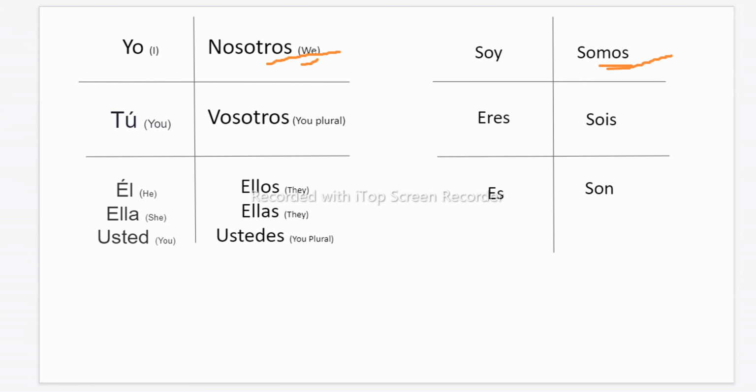This is "to be", as I already told you, so don't forget, and these are I, you, we, she, it, they of Spanish. Okay, vosotros plural, which is basically used in Spain. Vosotros sois, you plural. Suppose there's a group of people and you are addressing them, you plural, so you will say vosotros sois, you all are.